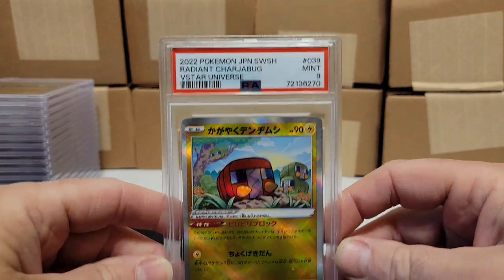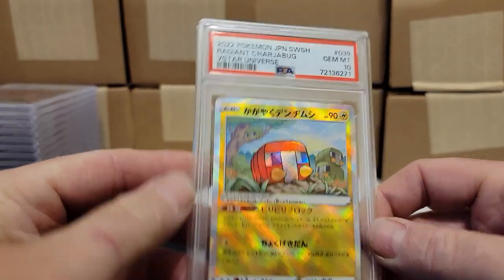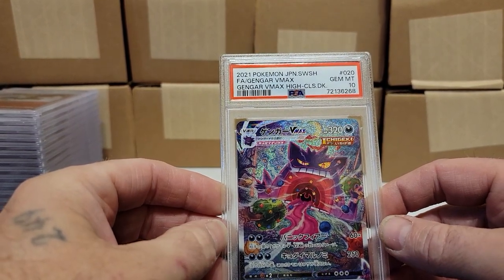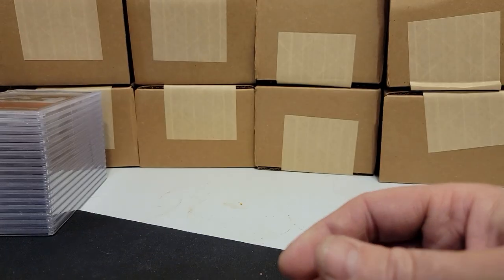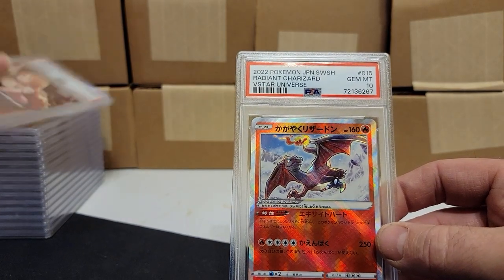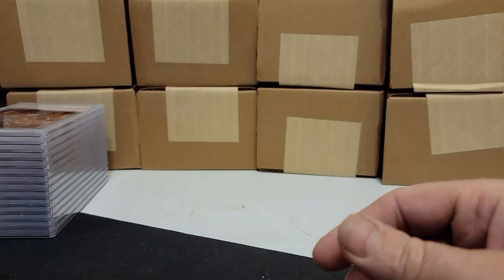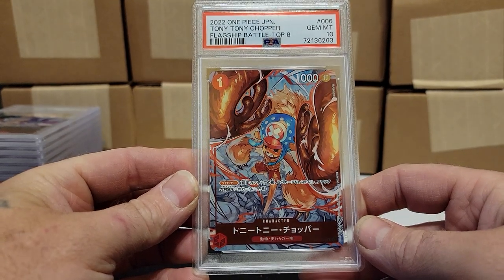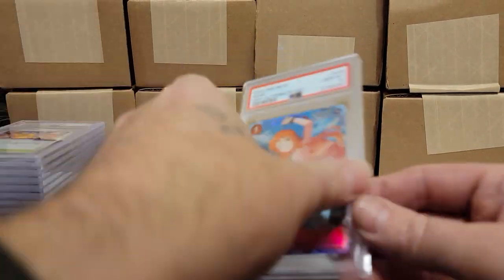But anyway, we have a Charger Bug Radiant, got a 9. Japanese Radiant Japanese Charger Bug, got a 10. Gengar VMAX, I got a 10. This one is high something. V-Star Universe Charizard, got a 10. Here is a One Piece Nami, she got a 10. This one's nice. Tony Chopper got a 10. Yamato got a 10. Another Nami, she got a 10.